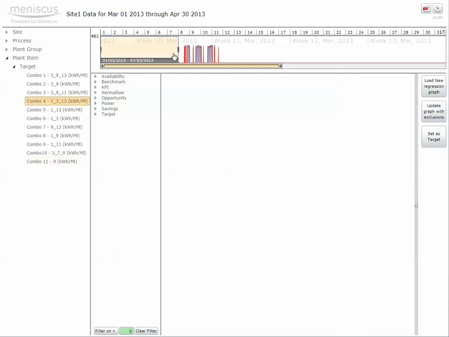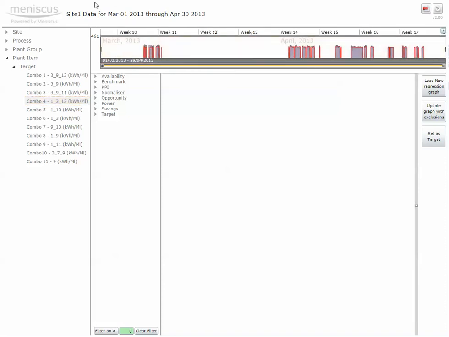So what we can do, this little graph here, we can use to select a range of data. We'll see that in use later on. If I click this right arrow, we'll see that this is over this 2-month period. This is all the time that the pump combination was in use. This combo 4 was in use. The grey figure is the actual kilowatt hour per megaliter value, and the red is our target.